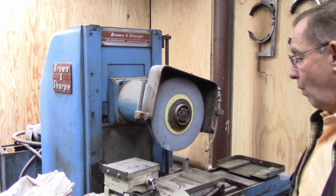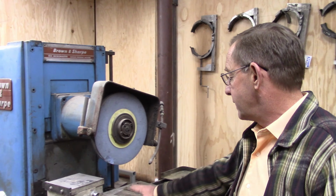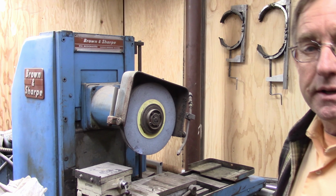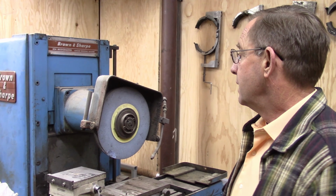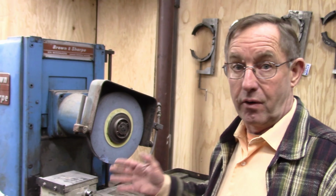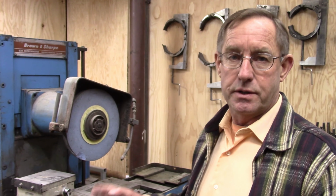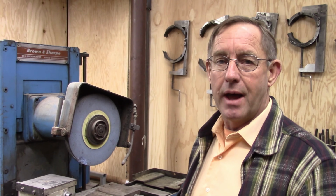It's an 8x24, so 8 inches by 24 inch magnet. And I haven't run it since I bought it. I have to go through the whole thing, or at least I want to go through the whole thing before I run it. My understanding is it was a working machine when I bought it.